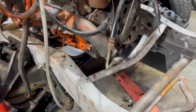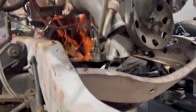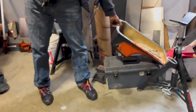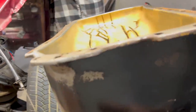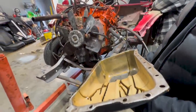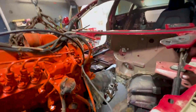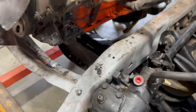So to bring everybody up to speed, we are playing around with where the engine sits and how our oil pan is affecting our entire universe. Because the oil pan is so deep. Pull it up, Jamie. This is what's happening. As you were watching earlier, this is how the oil pan normally orients, but unfortunately it's so deep it would hit right in front of that cross member. So we flipped it, gave it a little reverse action, to give some more clearance up front. But now that we have the clearance up front, we can't get it in because we're messing with the frame of the windshield, and it can't go back any further than right here. So that's our new problem of the day.